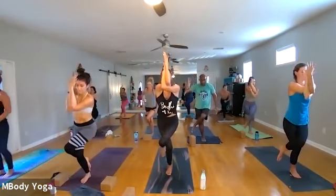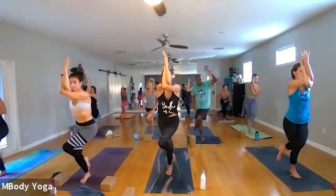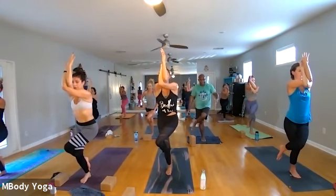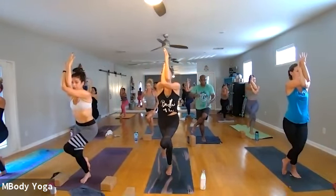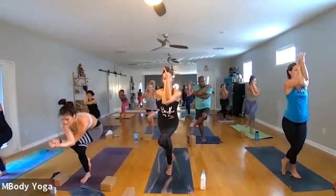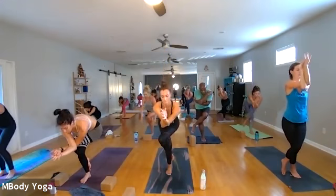You want to squeeze everything right into your center line and core, as if you could lift up through the crown of your head, but keeping your knees at a bend, right? It's like stretching from opposite ends. Nest of the eagle. Ardha Utkatasana, however we want to say it.